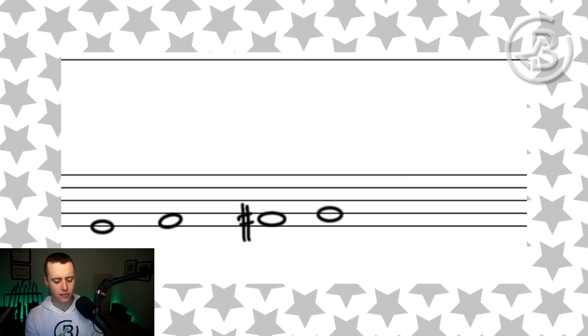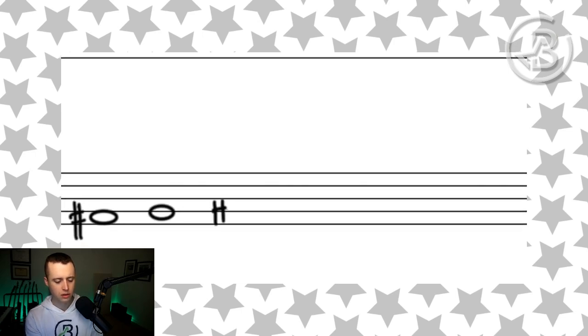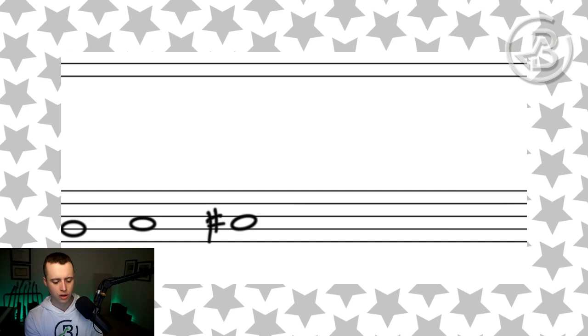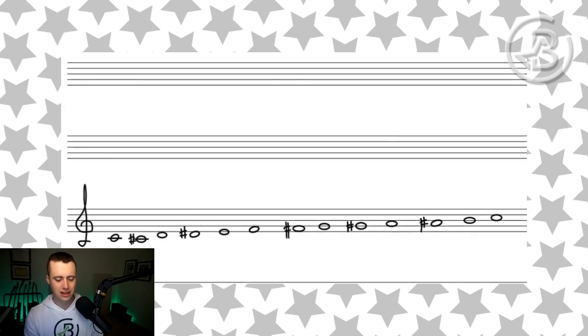That's one half step up. From G to G sharp. From G sharp to A. From A to A sharp. From A sharp to B. And from B to C. And that's an ascending C chromatic scale from C4 to C5. And if you don't recall from the last lesson, my handwriting is a little messy. You can make yours a lot neater than mine.